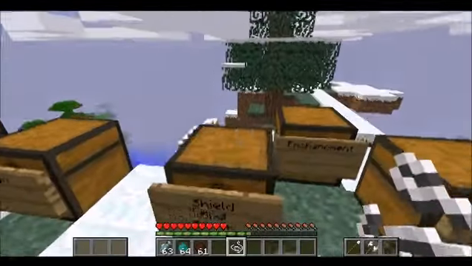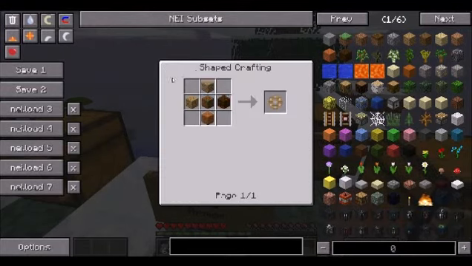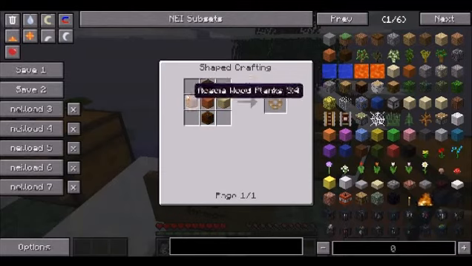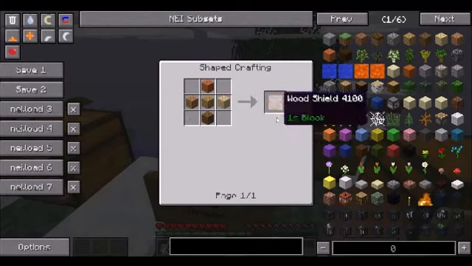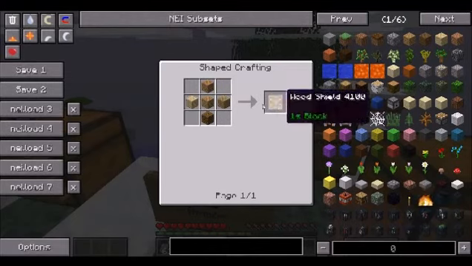Let's go to shield and armor. The first one is the wood shield. To make a wood shield, you need 8 wood. For this, you just need 5 to make a wood shield.